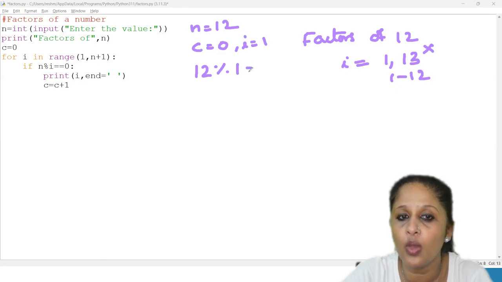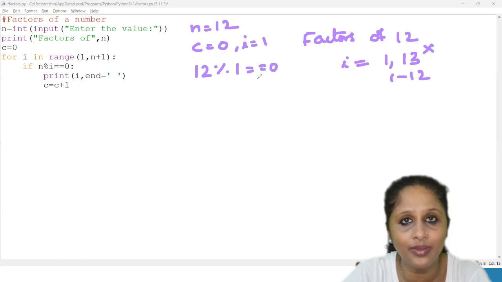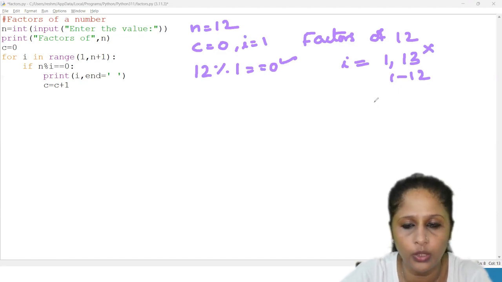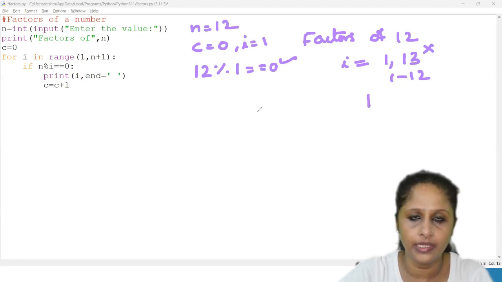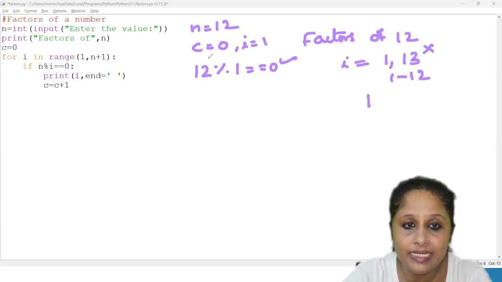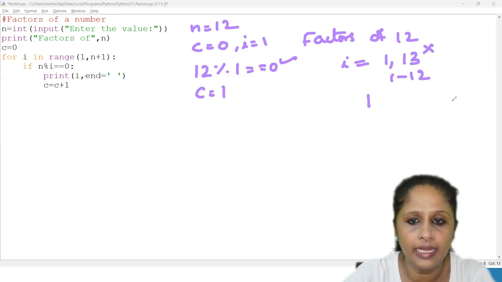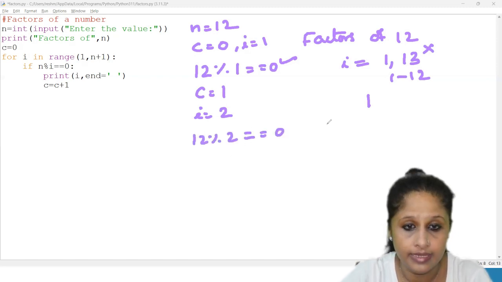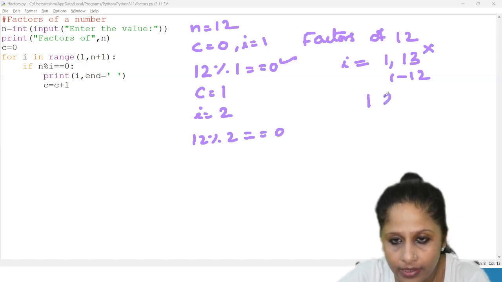So 12 modulo 1 equal to 0. Is it satisfying? Yes, it is satisfying. So it prints that value. What is that? 1 will be printed. After that c equal to c plus 1, so c is incrementing by 1. Now c equal to 1. Then going back, I gets the value 2. Then 12 modulo 2 equal to 0. Is it satisfying? Yes. So it prints 2.